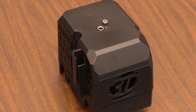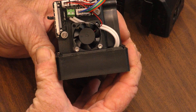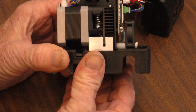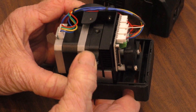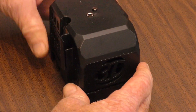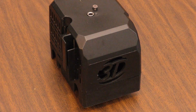Here's the original extruder that came with this printer. It's pretty marginal. You can see the fan that's supposed to be responsible for cooling the filament as it goes into the hot block, but it's located so far from where things need to be that it's scarcely able to function. And there's a fixed tension grip for the filament, so you can't adjust that. I had all kinds of problems with this extruder when I first got this printer, and I assumed it was because I didn't know very much about 3D printing. Imagine my surprise when I discovered the problem was the extruder, not me. Anyway, it was one of the reasons I completely replaced everything.